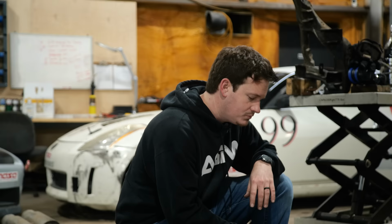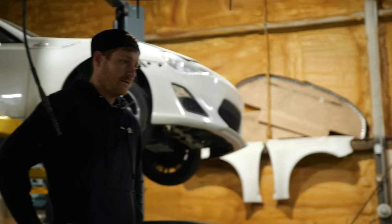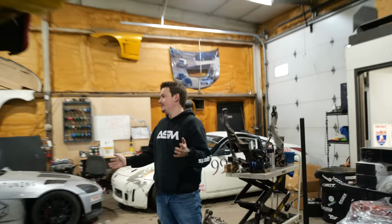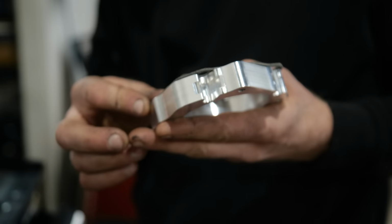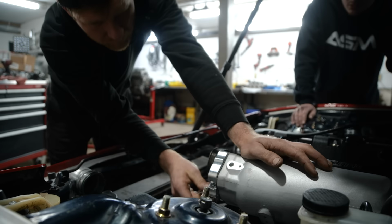Okay, so we got one of three, two of three. This one's unrelated to this shipment, so we're missing three of three out of the rear diff swap kit. And I think we're missing the most important piece, which is the rear diff cradle mount. There's still time in the day, it might show up. Okay, well, we throw this in, right? Got it. It looks like we've got the final piece that we need to finish off the drive-by-wire throttle body.